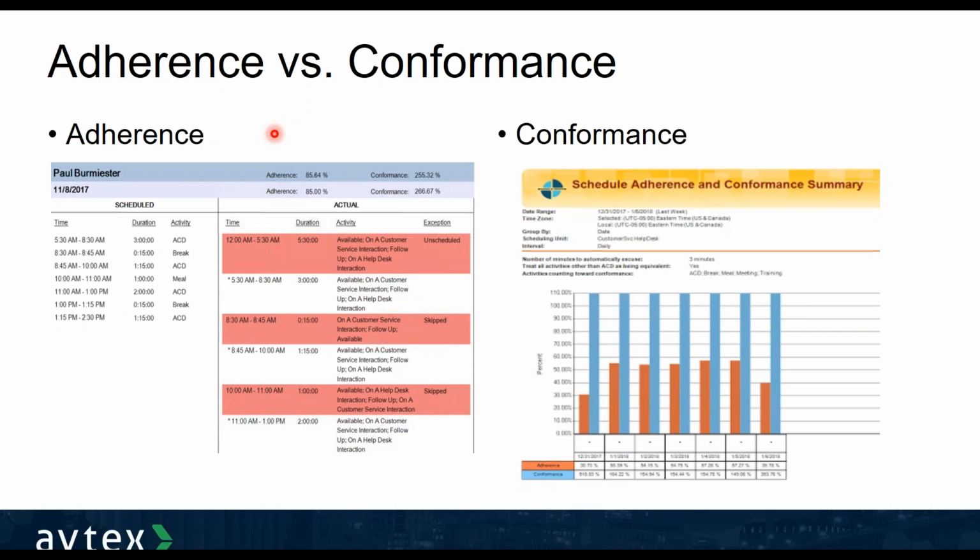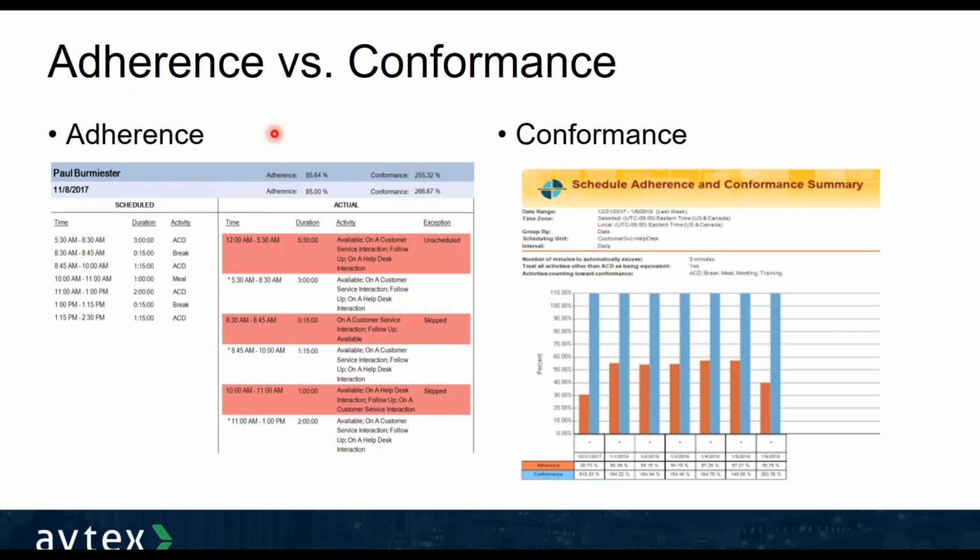Conformance is another measurement. So if you're in that contact center where the handle time is extremely high and it's really hard to track adherence because people are stuck on calls and may miss their meals and breaks by a half hour, we also have conformance. What conformance is defined as is, I am scheduled to be on the phone for 7.5 hours. Was I available on the phone or in after call work for 7.5 hours? I might have completely missed my breaks and meals because I was stuck on calls, but my conformance was 99%. So someone's adherence could be very low, 71, 74%, because they did not follow their schedule, but they worked the hours I paid them to work.